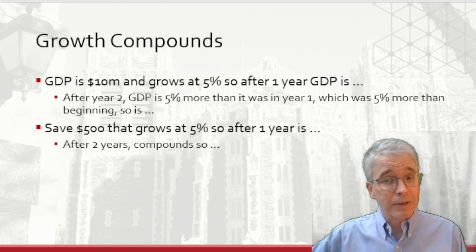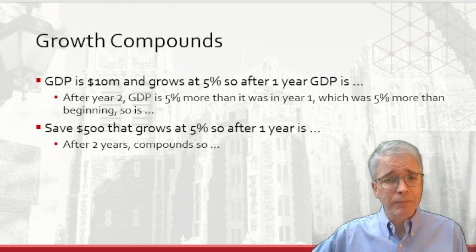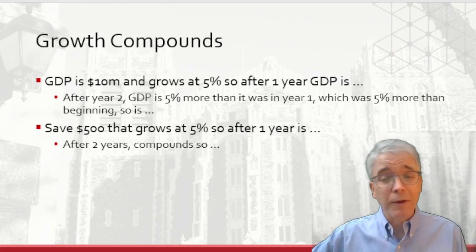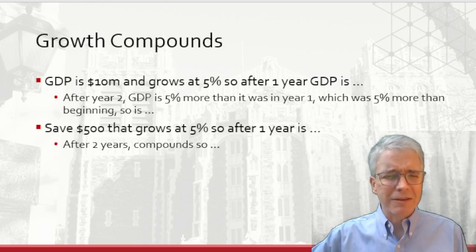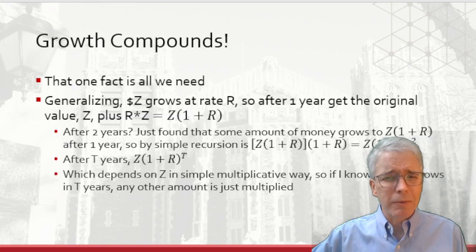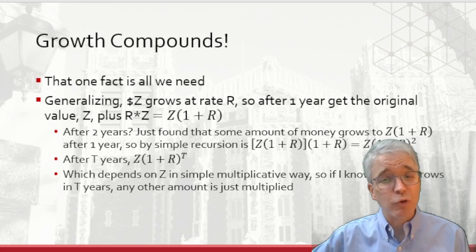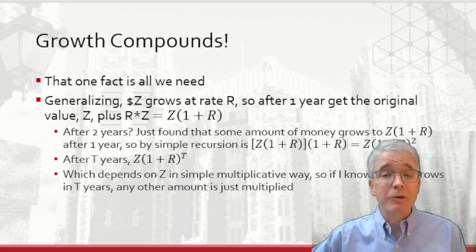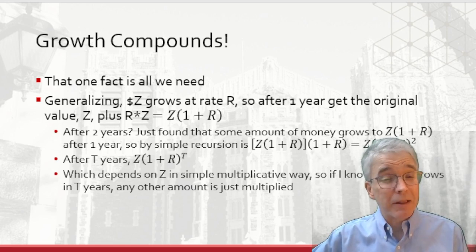Then you just do that again. After one year I have an answer — how much is that going to be after two years? I start with a number, add five percent to it, and get a new number. Do that 15 times. That's a lot of button-pushing, so you might want an easier way — and yes, we'll talk through that. That basic compounding, just doing the same thing again and again, is the only fact we need to figure out a whole bunch of different formulas.